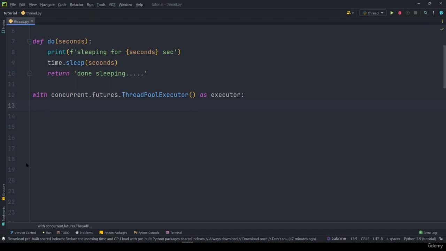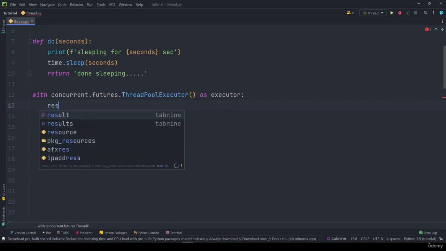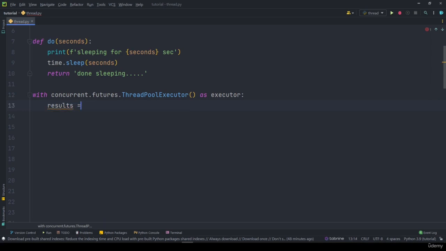Okay, so now to use the list comprehension method, we can declare a variable here called results, or whatever you want to call it, and we'll say results is equal to, and we'll declare a list here.